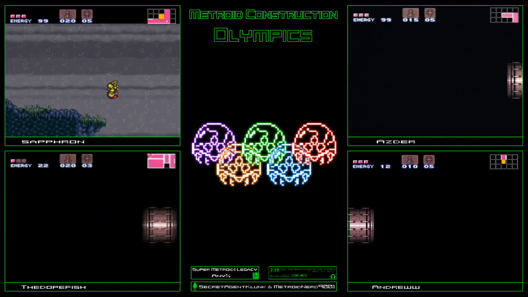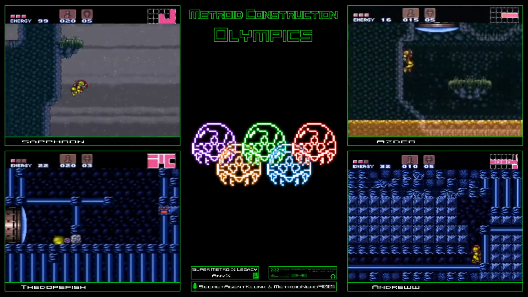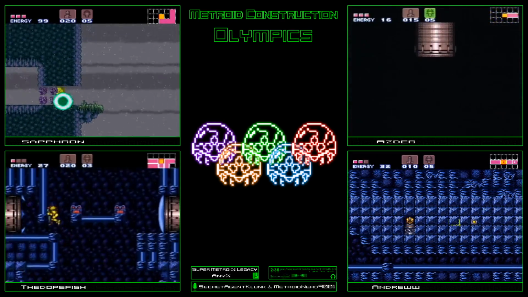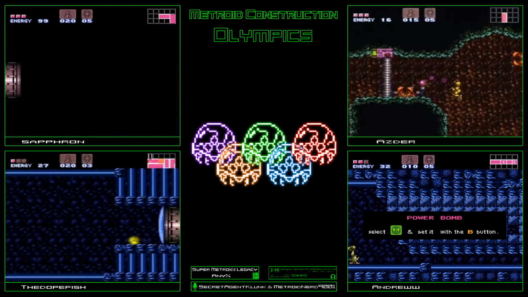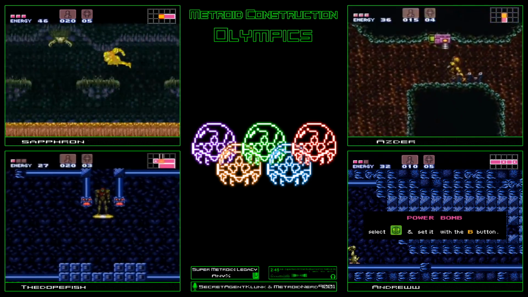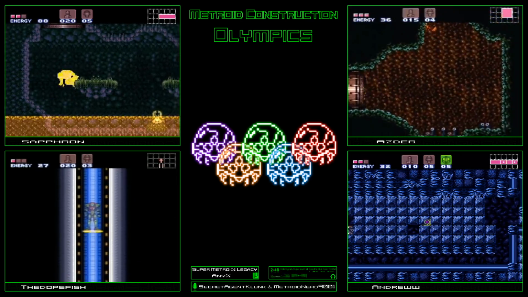They're seriously suffering here for time with having trouble with that green gate. Andrew has already made his way through to power bombs, made his way through suitless Maridia, but it's not that long of a segment, and he already has power bombs. Saffron is also catching up to Asda. We'll see if Saffron can get the green gate glitch.